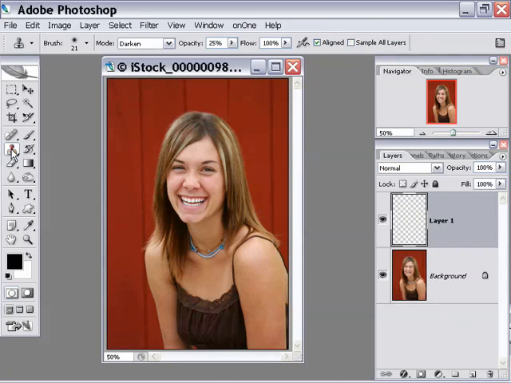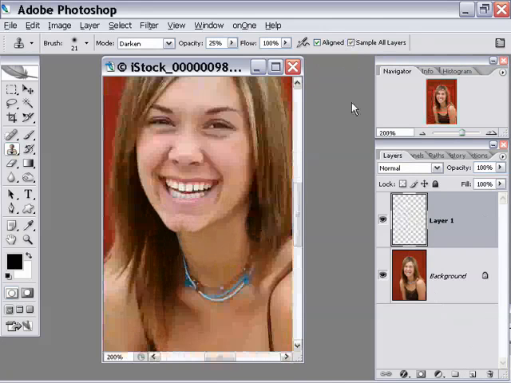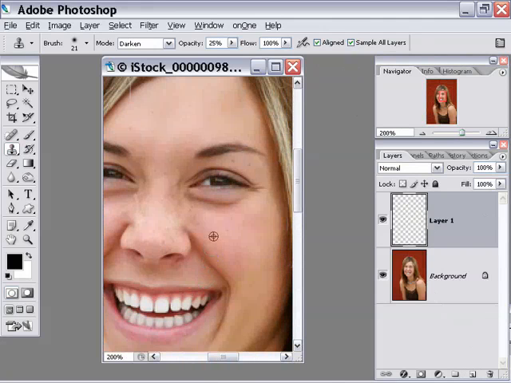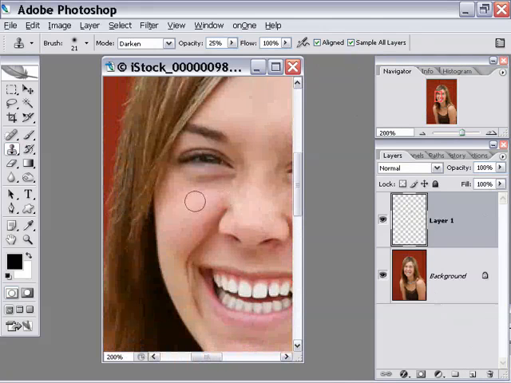All right, and I'll select the clone stamp tool and I'll hold down the Alt key, option on the Mac, to sample. I'll start painting. You see, nothing's actually happening, and that's because I'm on a blank layer here. If I turn on Sample All Layers though, let me zoom into this. I hold down that Alt key, option on the Mac, and I sample. Now I can start to paint away some of that area here.